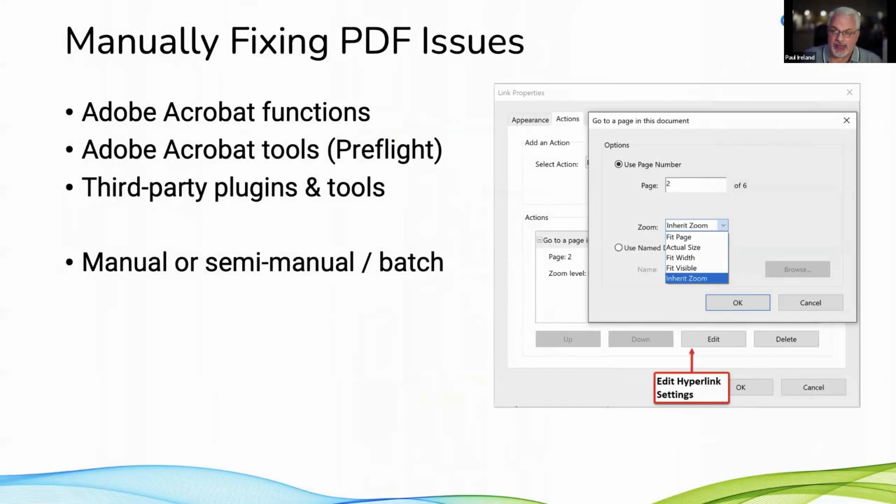All of those things can take a bit of time just to identify the problems to begin with. And then to fix them, they're typically very manual processes in terms of using tools like Acrobat or plugins to Acrobat or third-party tools like toolboxes or other tools like that as well. I'm just going to move this out of the way. Sorry, this poll is just popping up for me. So again, that can be quite a manual process. Sometimes it might be batch or semi-manual, but ultimately it's a very manual, laborious task to perform those fixes, whether in the Word document or in the PDF rendition that is created.